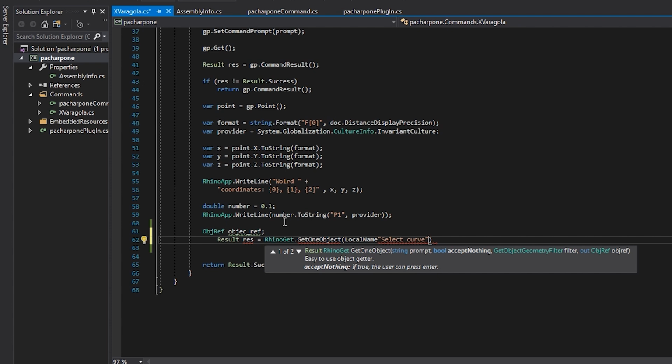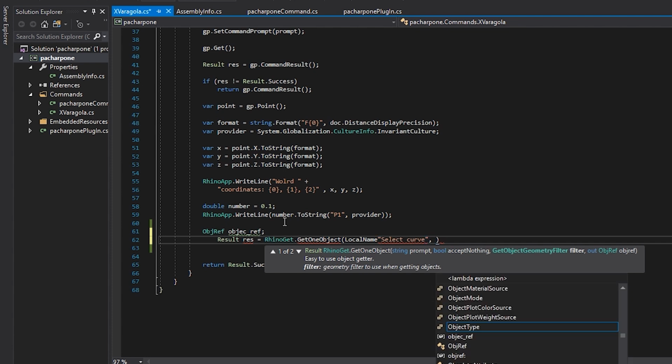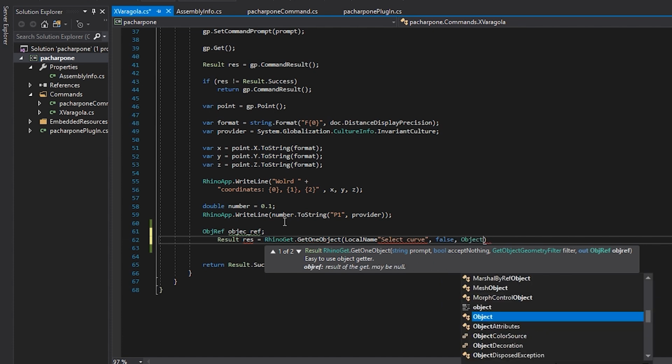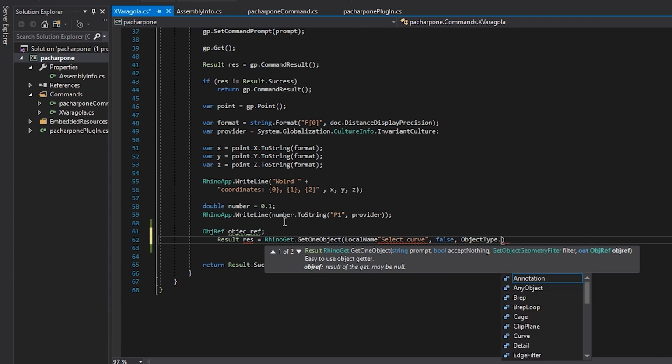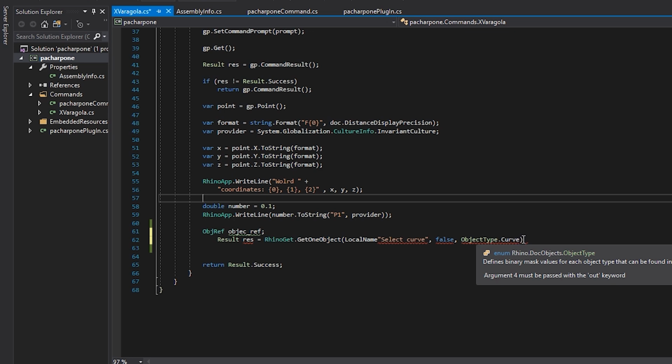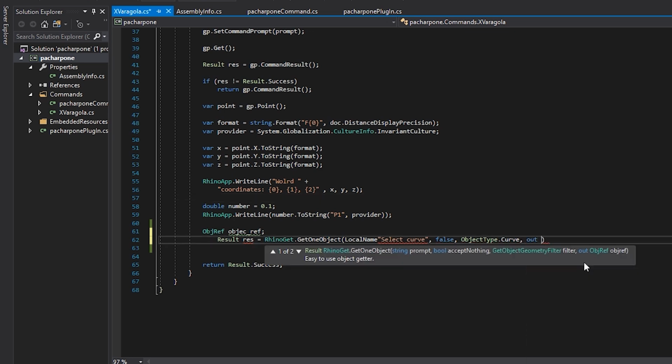Then what you need to do is to pass a boolean that allows the user to press enter. We're not going to allow the user to press enter. We want him to select the curve. Then we can immediately set the geometry filter. As you see, we're using the object type enumeration here. And the most important thing, we are going to get our object reference back.